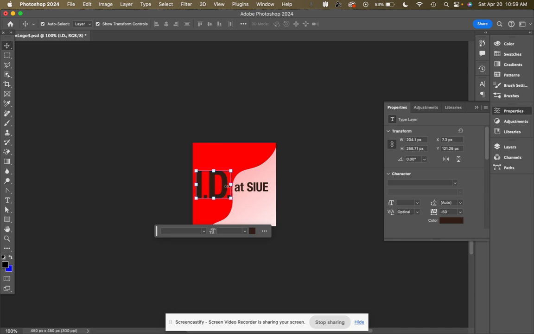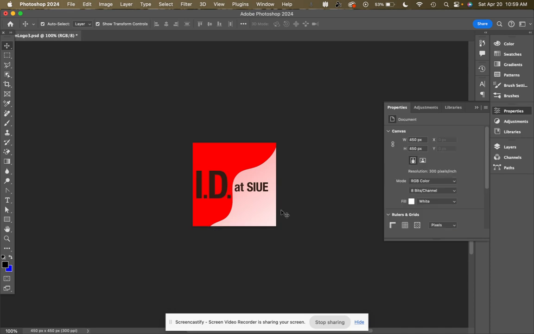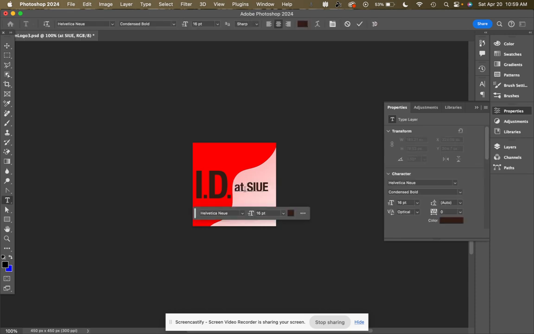Maybe move it over slightly. Okay. Okay, let's play around with this a little bit. So we know we want SIUE a little bit bigger. 18, 24, is that going to be too big?